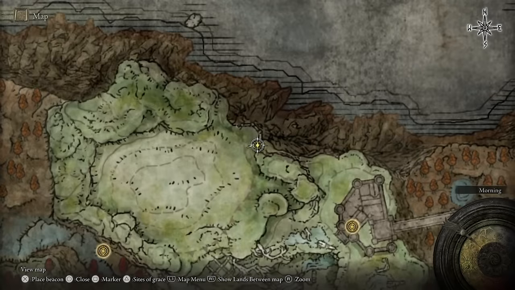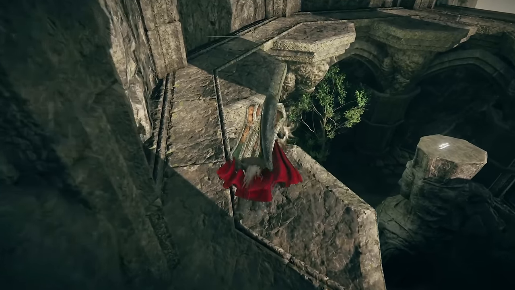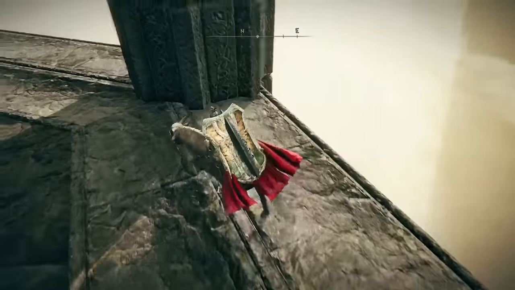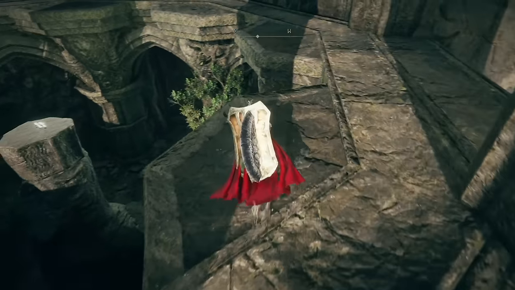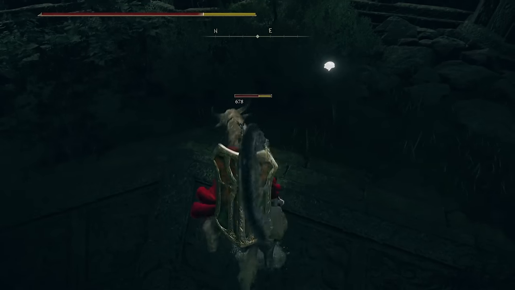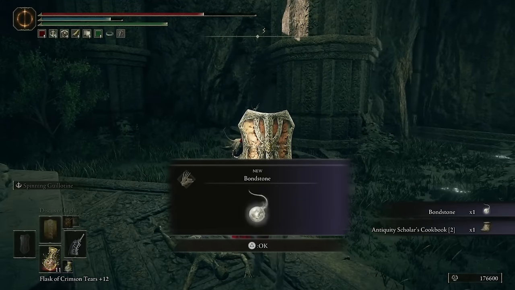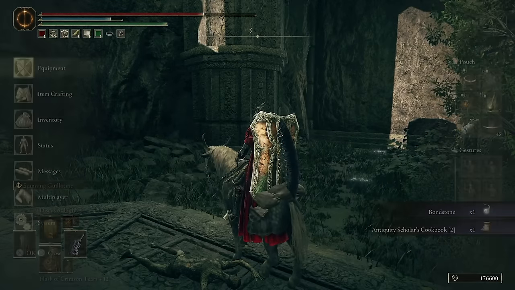Boy, we can just go in several directions. This seems like a weird little detour, though. Let's start here. Help! No, no. I'm okay. It's fine. Bondstone. And Antiquity Scholar's Cookbook. Huh.